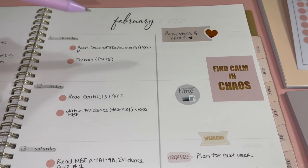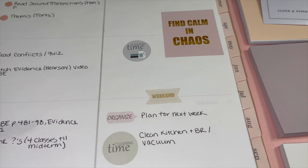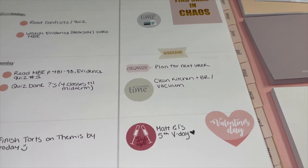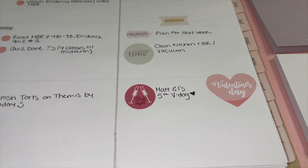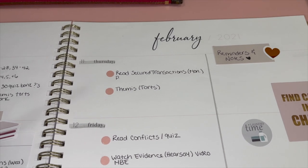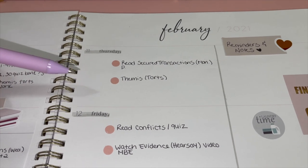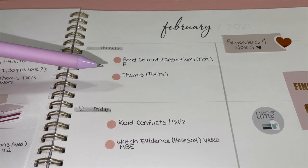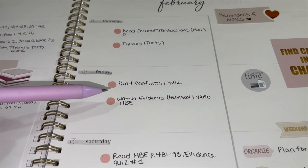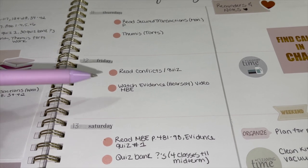I tried to make it a little bit more aesthetically pleasing. On the right side I'm just going to put any notes or reminders — things that aren't law school related that I need to do, like laundry, organizing, cleaning, and of course Valentine's Day. It's Matt and I's fifth Valentine's Day together, so cute. But just because it's Valentine's Day doesn't mean the work stops. I'm continuing reading for my Monday class on Thursday, then I have to do some work on Themis for bar prep. Friday I have Conflicts to read and a quiz, plus I have to watch an Evidence video for my bar prep course, and then Saturday more bar prep.